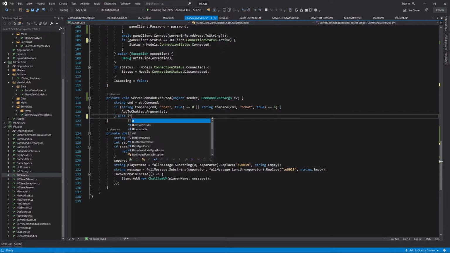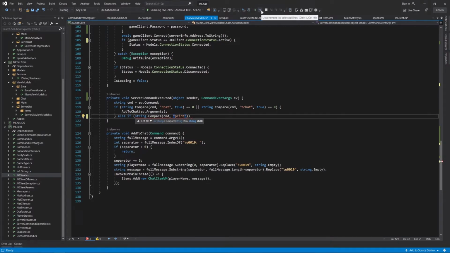else if string compare cmd, print, wait, actually print, is it print?